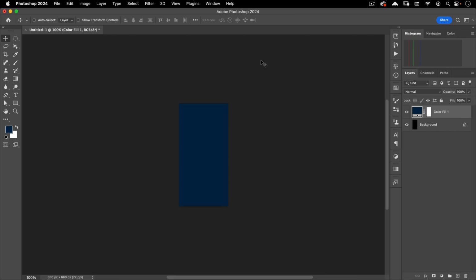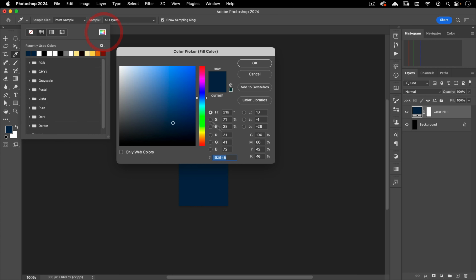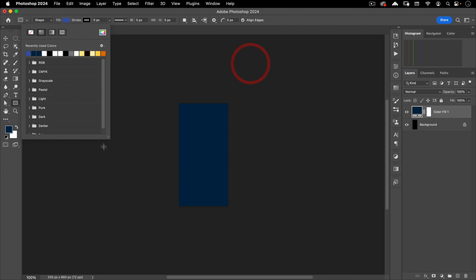All right, the next thing I want to do is create a shape layer. So here we're going to go to our shape layer tool, make sure this is on shape. I'm going to make the stroke 0, and then for the fill here, I want this to be 485AA8. And let's hit OK.